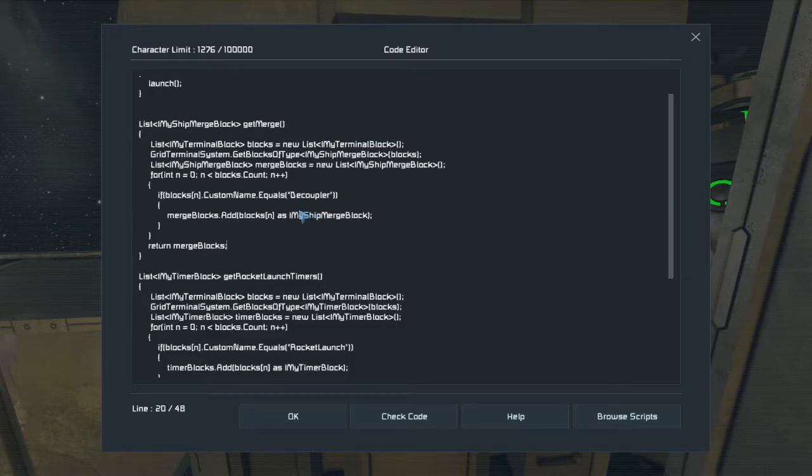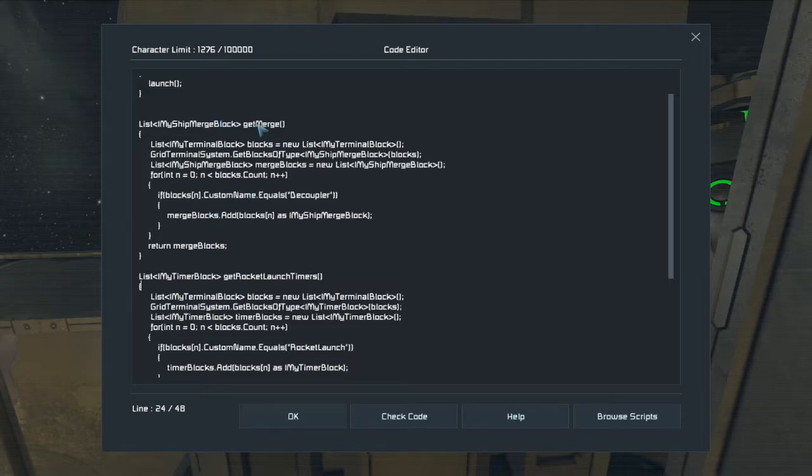If you're interested in how they work, I've got a short video on red alert systems which use similar methods, which are basically the same, with the little difference that we don't use merge blocks or timer blocks, but text panels and some other types, and there are some small differences, but they're basically the same.